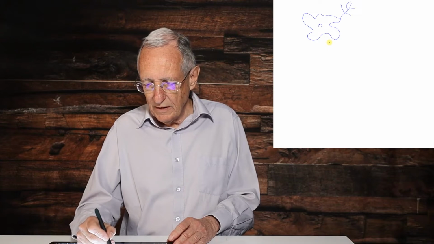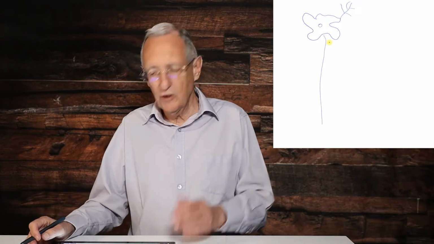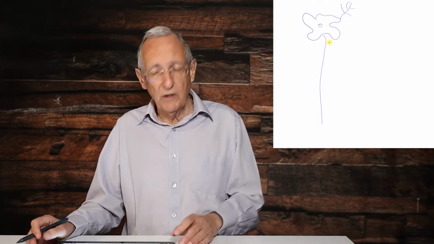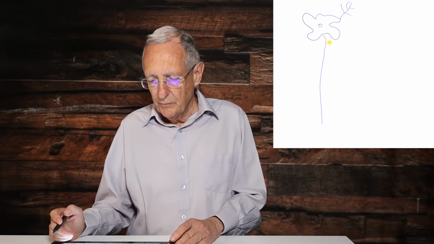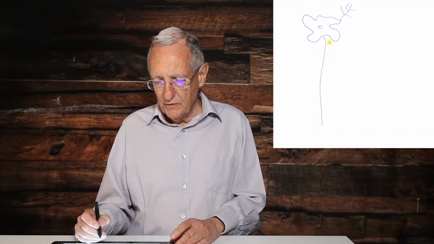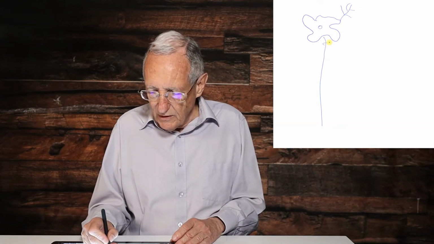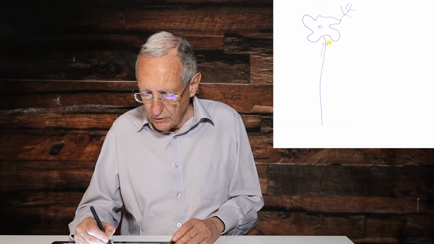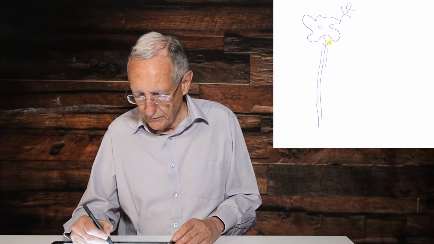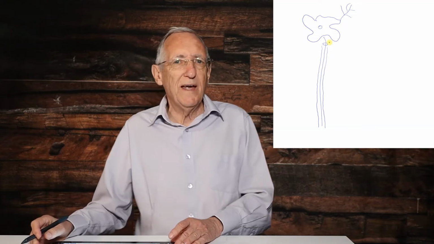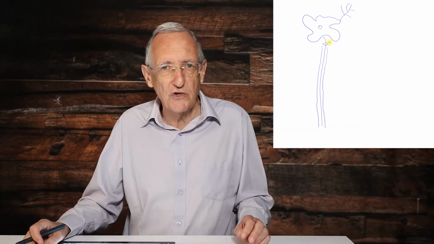This nerve cell has a tail, a long thread. This thread can go all the way down the spinal cord, or be just a shorter tail in the brain itself. And this nerve tail is called the axon. It is embedded in a very thin tube. This is the tube here. In multiple sclerosis, this tube, its official name is myelin sheath.